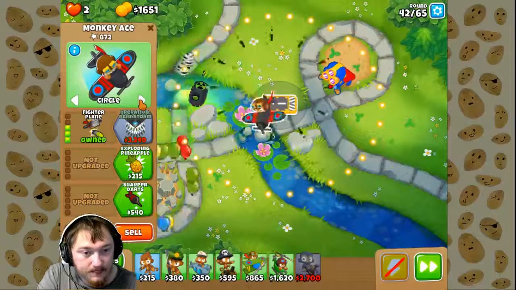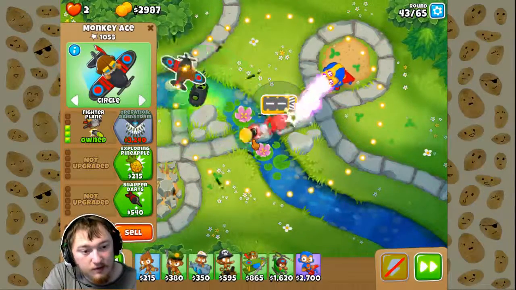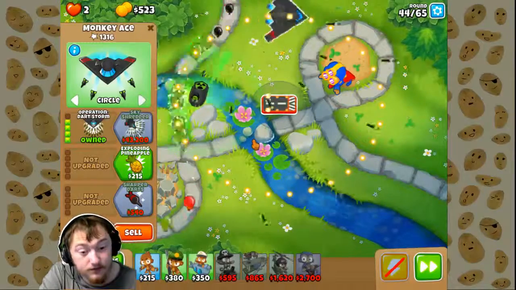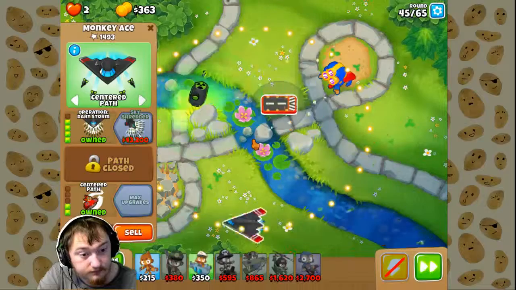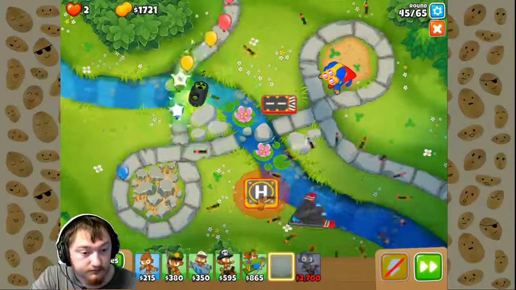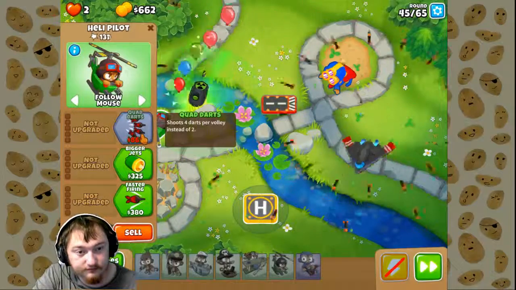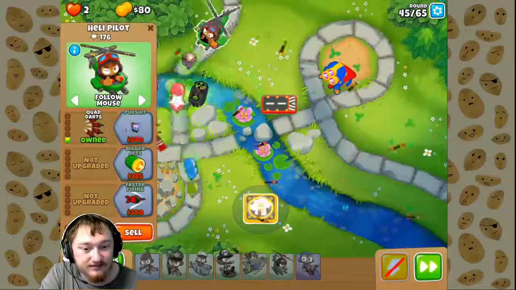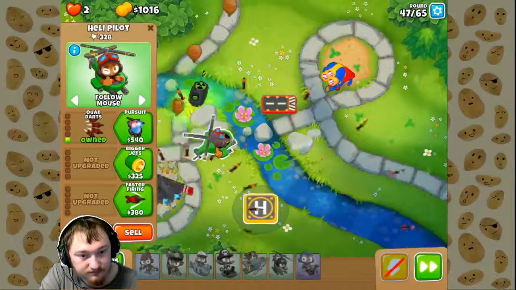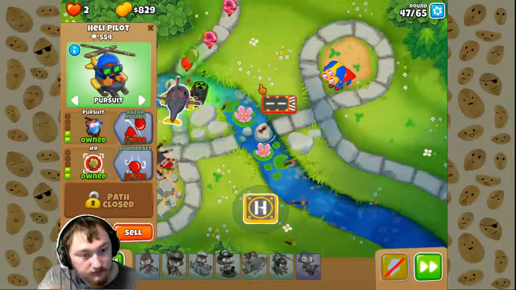Obviously, we're also going to go for an Operation Dartstorm here, because that does do damage to the main balloons. The only issue is that it doesn't really do damage against ceramics. So here, either what we need is something that does more damage to ceramics, which I don't think we really need, or we need something that will knock them back, such as downdraft. I think we're gonna get here. Then maybe go for a Sun Avatar. I really don't know. And I really don't want a Micro, so I'm just gonna get Pursuit here. Now, which path is downdraft? Middle path is downdraft, so let's go ahead and get that. It's pretty cheap.